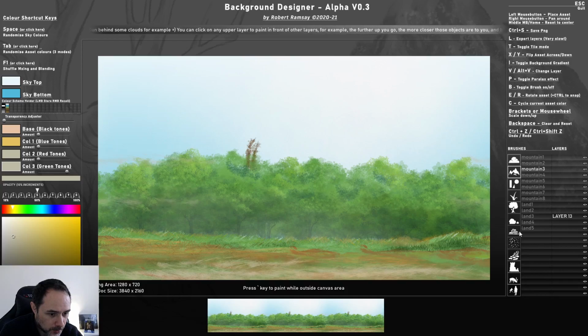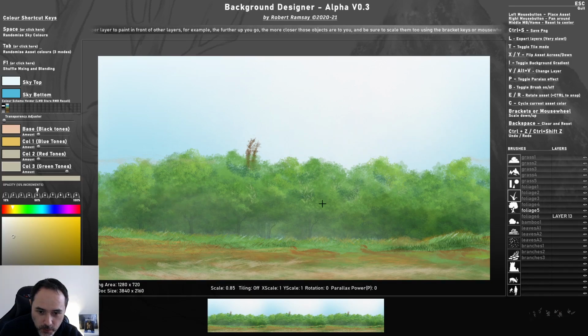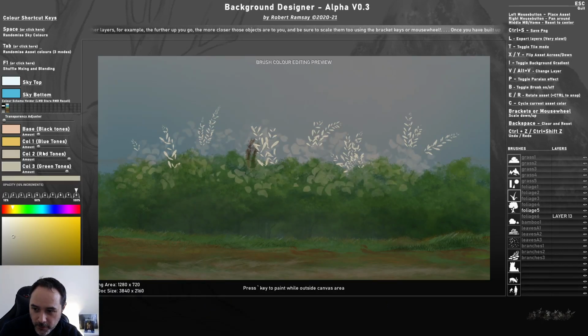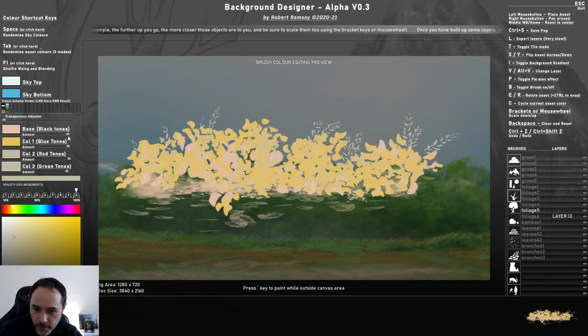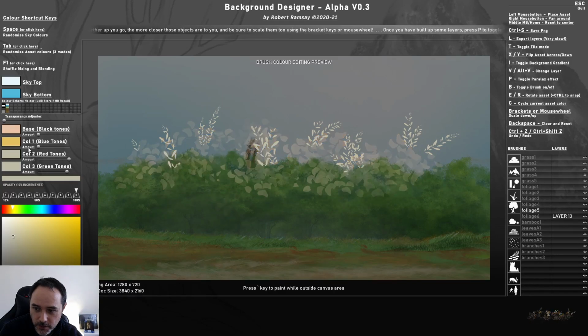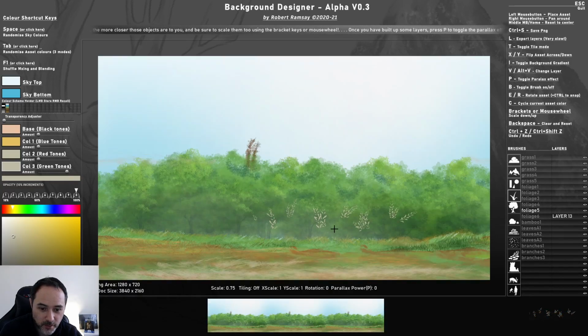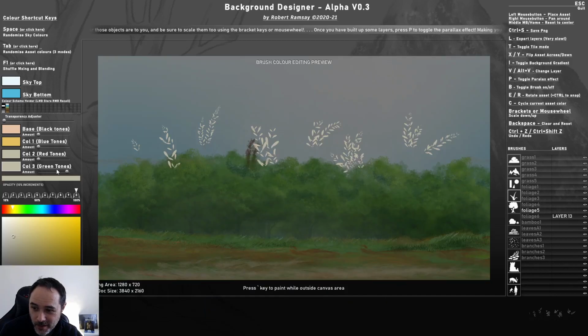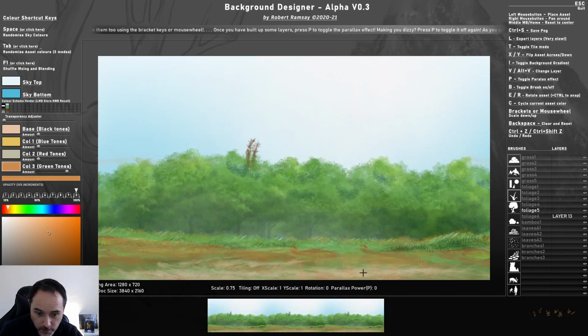Go back to the grasses. That's a good one, because now we can just use these. Now this brush is made up of different things, but you can see I can bring out all these other features with these sliders and basically just be left with the little wispy bits. And that is perfect because I need those little brown bits in the background there.